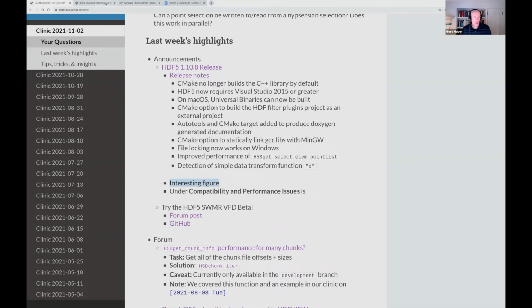Excellent question, thank you. Well, the main difference is there are features in 1.12 that are not available in 1.10. The most prominent one is perhaps the virtual object layer interface. That is something that was introduced in 1.12.0, and that's not something that exists in 1.10. So in 1.10, there are no virtual object layer plugins, if you wish, for version 1.10, and there will never be, because we will never sort of backport or bring that feature back to 1.10. So if virtual object layer interfaces is something of interest to you, in a way you have no choice. 1.12 is the way to go.